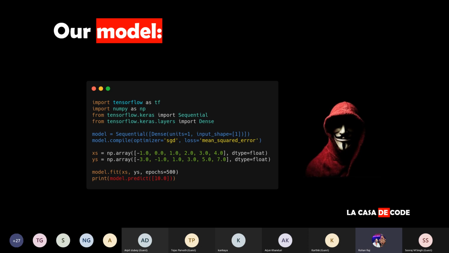So here global minima is referred to as the lowest point on the hill. There might be several local minima present on the hill. Those are the several downs which are present on the hill. The lowest point which our model has to find is called the global minima. That's the work of stochastic gradient descent. It makes the model move through the ups and downs and find that global minima.